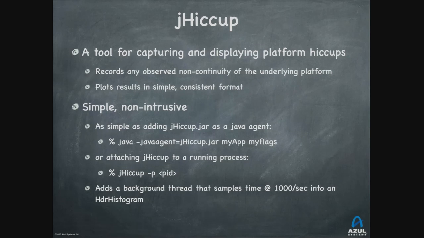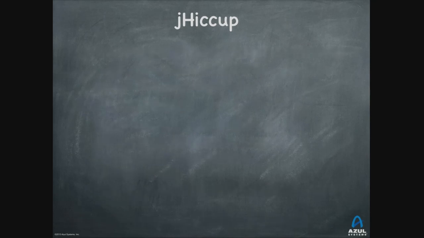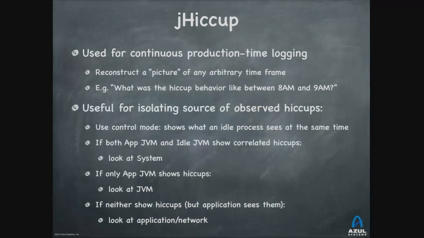And the technique is very, very simple. It just has a thread that goes to sleep for a millisecond, wakes up and says, how long has it been? And if it's been longer than a millisecond, yeah, that was a hiccup. Somebody saw a hiccup. Now, it's used a lot in production logs because of the recording of histogram things. So it uses the interval histogram log, and you can later come back and do that stuff. But it's very useful for triaging where problems are when you're looking for them.